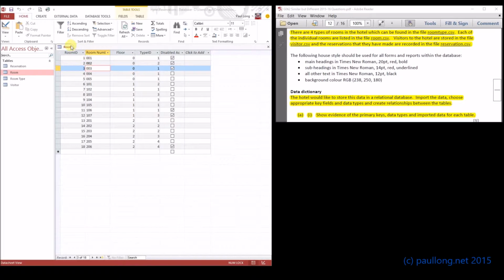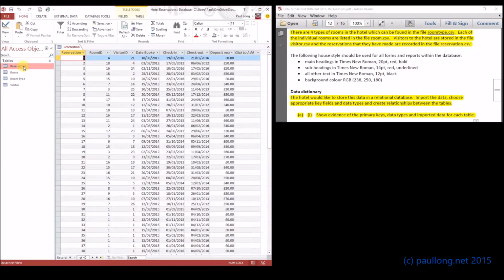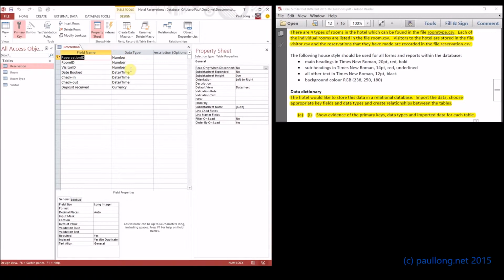And then finally we've got our reservations. So we have a look at our reservations. These are all IDs, we're going to be linking to the primary keys in the other tables, so they have to be the same data types. It looks like our dates and our currency have been done for us, so pretty much everything has sorted itself out. Now the only thing you may decide to do here that might be a bit different is you may decide that having reservation ID as a number just holds you back a little bit when it comes to doing one of the tasks later on, and you'll find that if you try and change it to auto number, it won't let you.